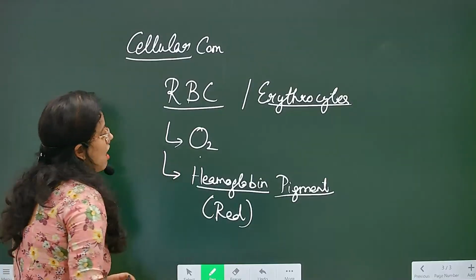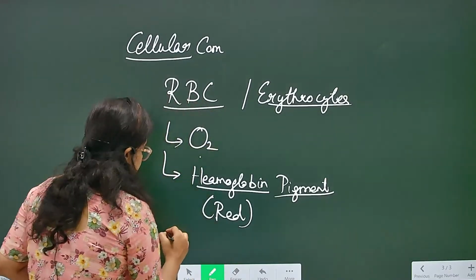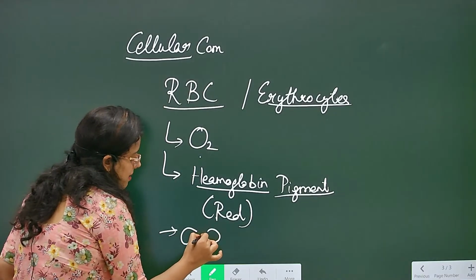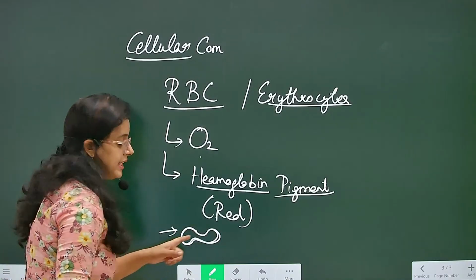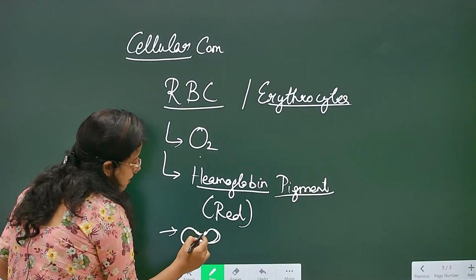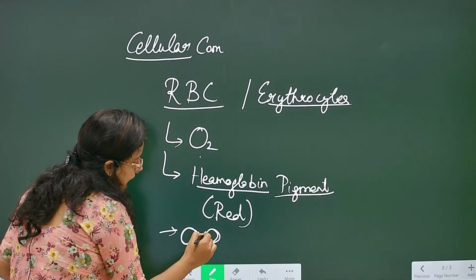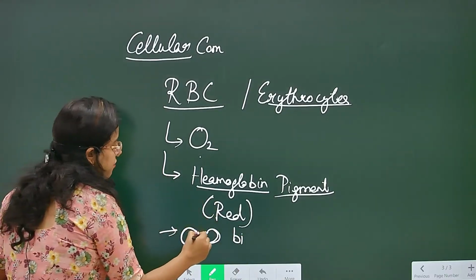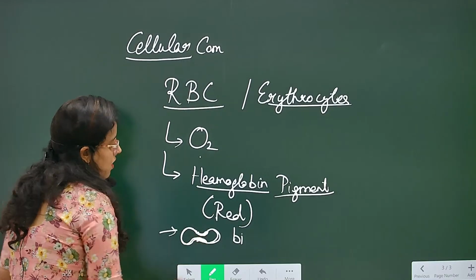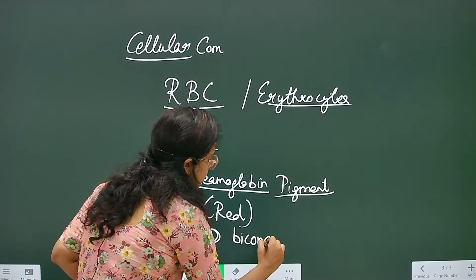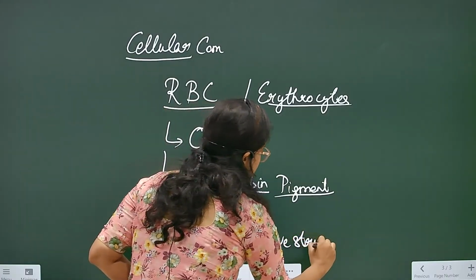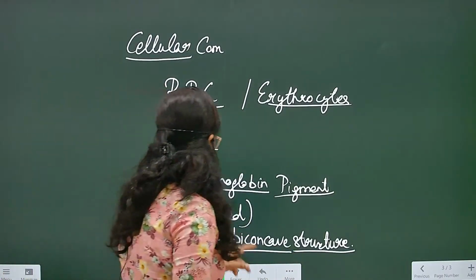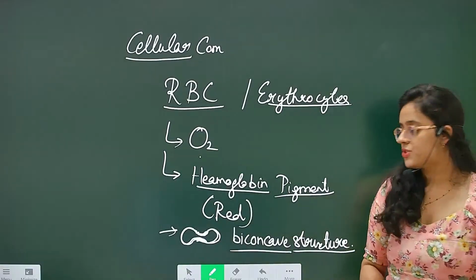Right? Now the function of the RBCs is carrying oxygen. They don't have a nucleus. As a result, they appear to be biconcave. Here you can see the upper surface doesn't have a nucleus and the lower surface doesn't have a nucleus, so it has a depression. Biconcave: bi means two surfaces have concave structures, the upper top surface and the lower bottom surface. So this is a biconcave structure. The main function of RBCs is to carry oxygen.